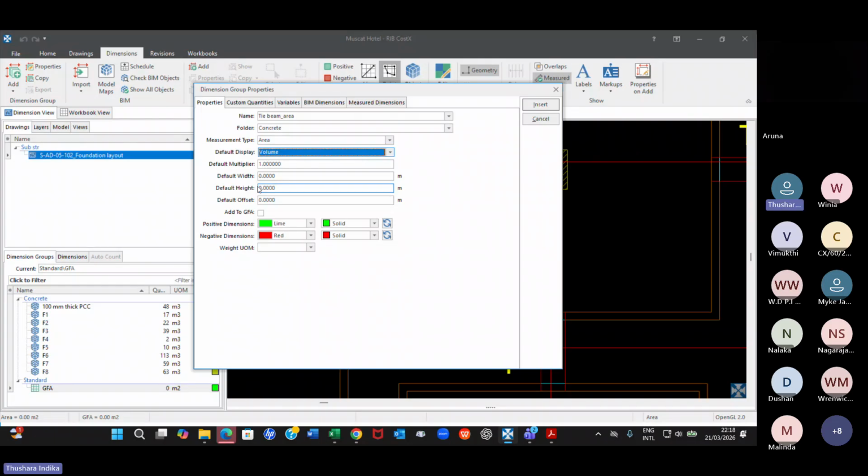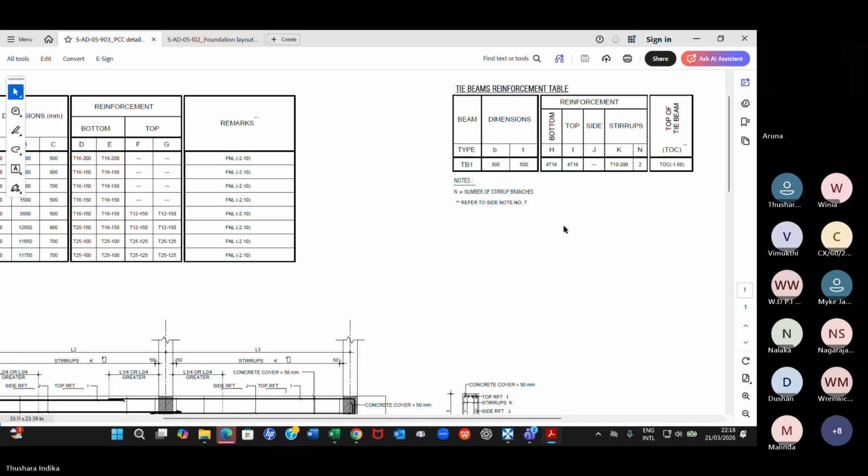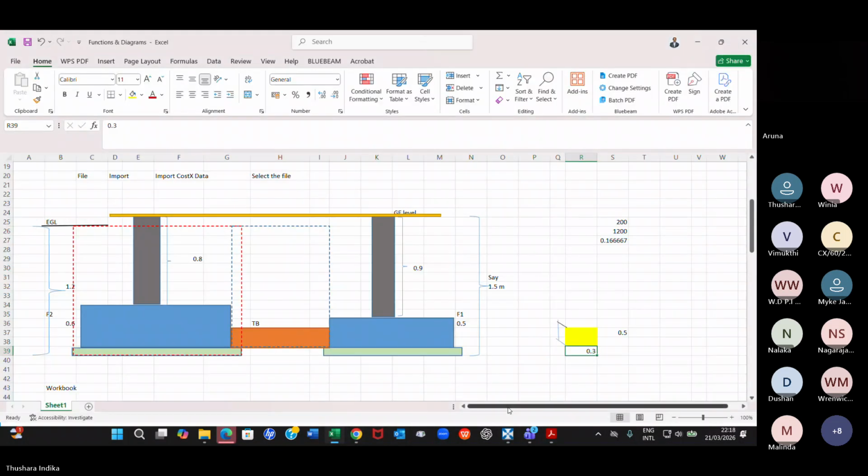Now, if you measure the area, what you are measuring is the top part, right? What you need is the height. If you are measuring the area of the tie beam, it will capture length into width, isn't it, on the plan?